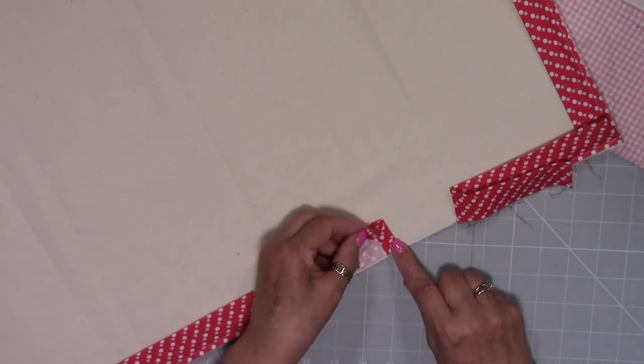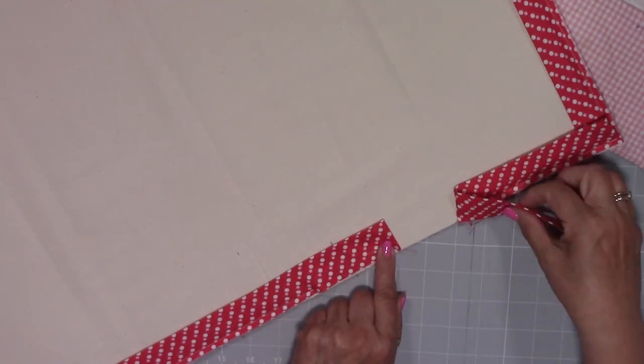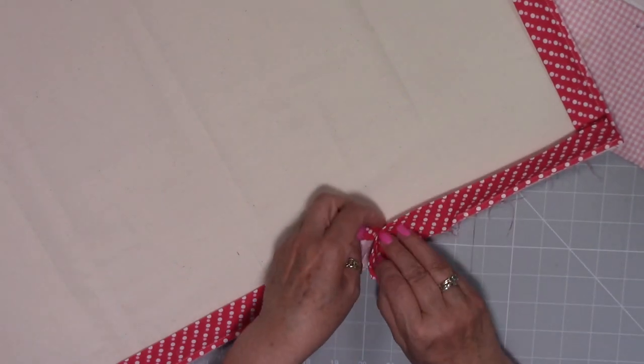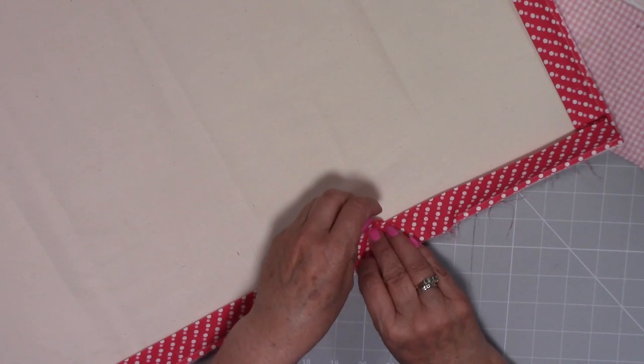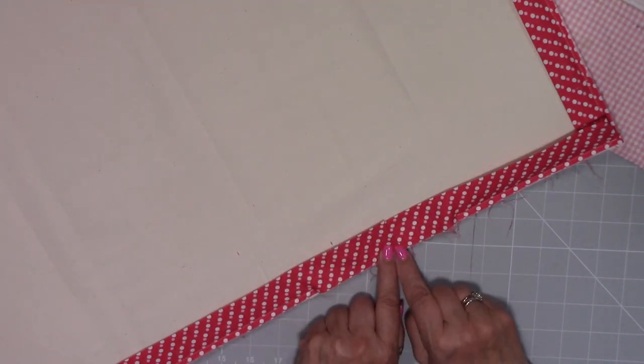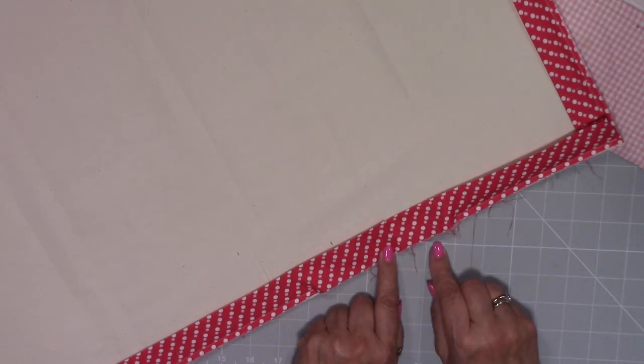You've got a beautiful, neat edge. And when you bring your tail down, if you've got that left open, you can put it in between, and that could be your join. I mean, you might as well, to be perfectly honest.